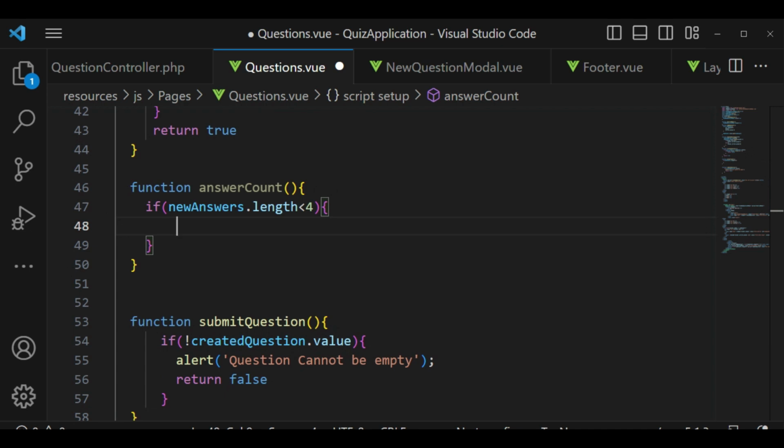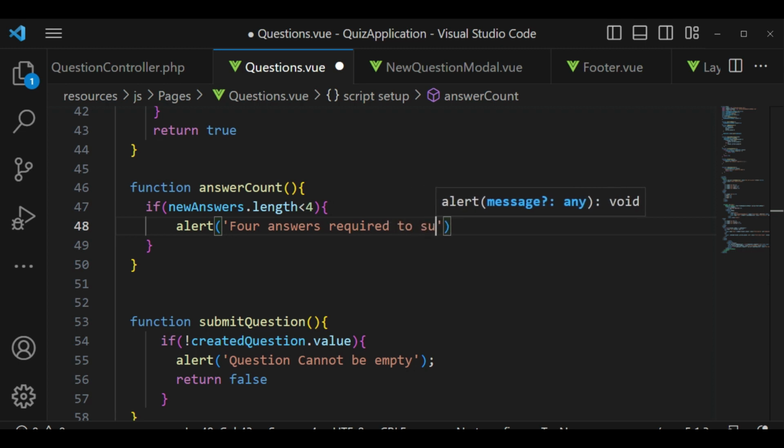So in this case we can alert 4 answers required to submit. But this check will not be so much troublesome for us, because at the end of everything we will actually have 4 answers, because the submit button will not be shown otherwise.